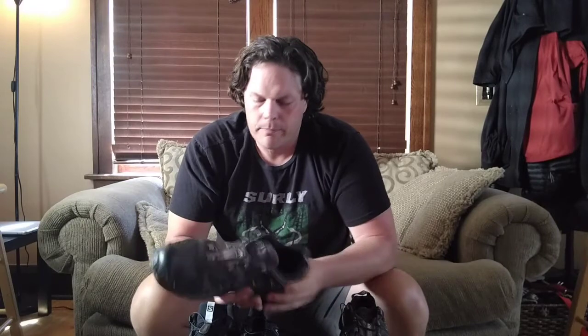And the current pair of shoes that I had were too old. There's a little wear in here, if you can see, on the mesh starting to happen. I knew that was there. That was kind of why I was trying to talk myself into buying new shoes. But then I looked at the tread and saw that it was wearing away.